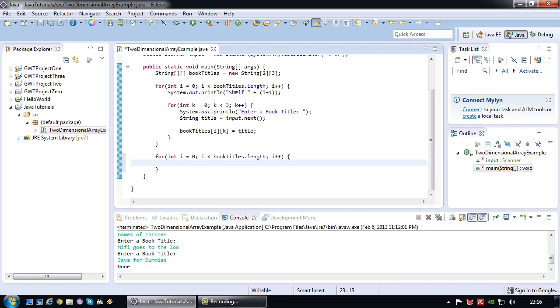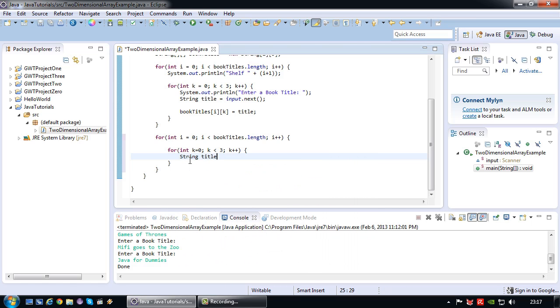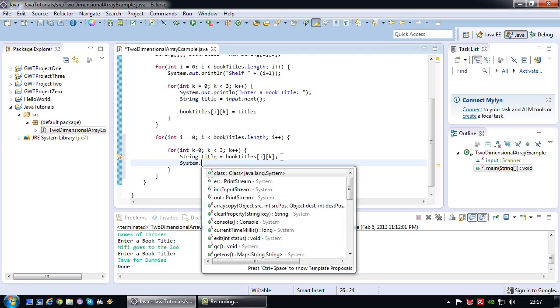So then I'd be looping through my shelves again, like just now. In this case I don't want to print my shelf number. Instead I'm just going straight on to the books on that shelf. So for integer k equals 0, continue looping while k is smaller than 3, k++. In this case I simply want to print the title. So first I'm going to retrieve the title for this particular index. For that I'm going to create a string. And how can I retrieve a particular title? Well, I simply look at the bookTitles variable, then indicate give me the title on index i, meaning the shelf that I'm currently on, and index k, which is the book that I'm currently at, and simply print this title.